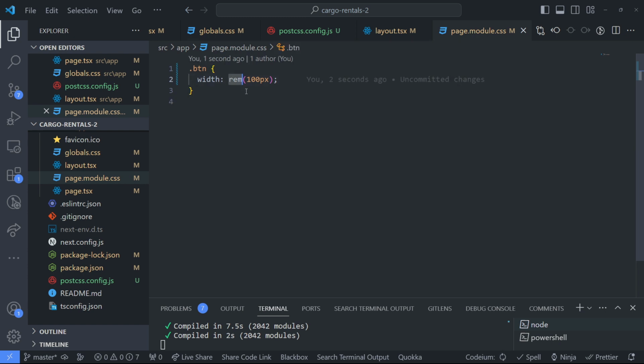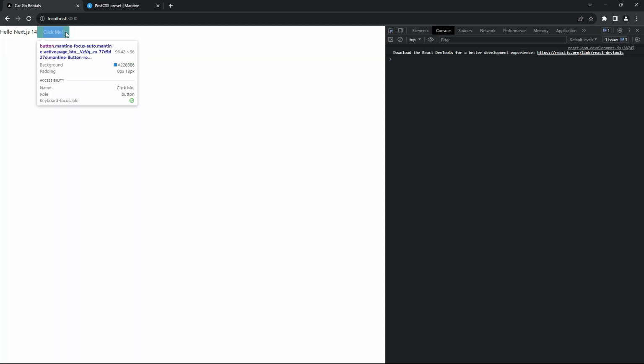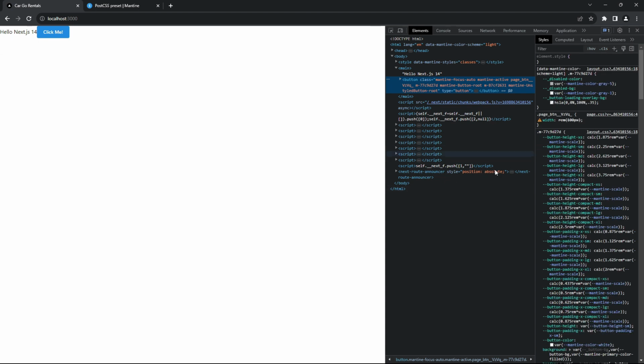As you can see, I'm using the rem function here, and then I go back, and let's see if that works. We can inspect and see. So if we inspect, it says invalid property rem.